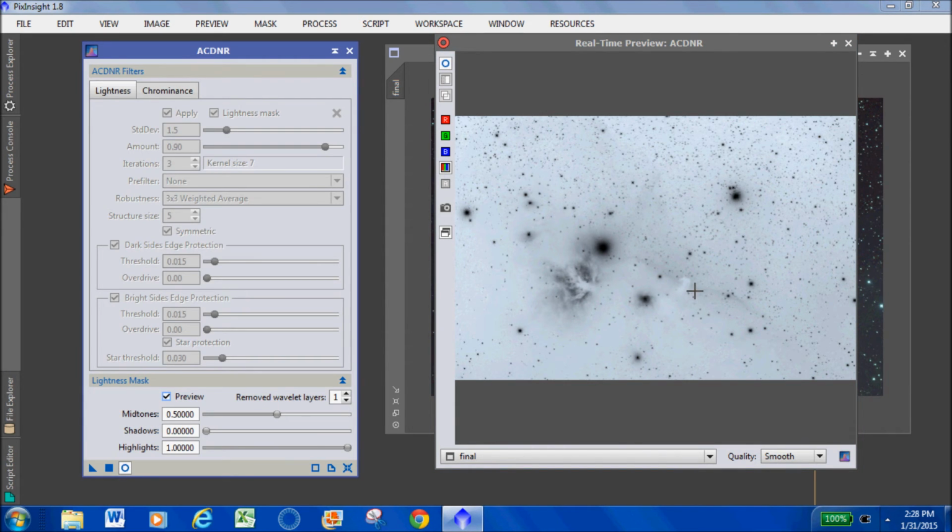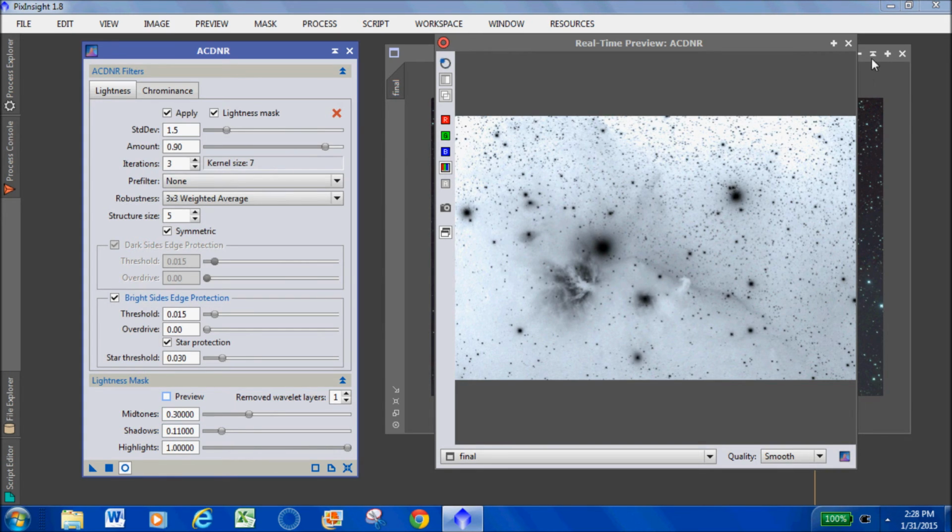Now the horse head is light because it's dark, so it thinks it's low signal area, but it is something that you might want to consider. You could darken up the horse head so you don't smooth it out as much. But the point of using preview is you can change your midtones or your shadows as such to apply heavily where you want for large scale noise reduction. And I think I want to apply pretty heavy in the background, and that looks pretty good.